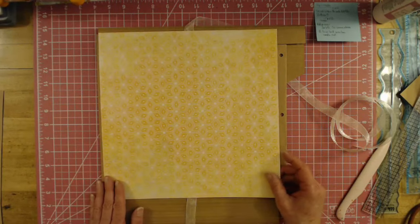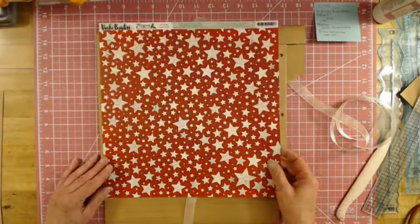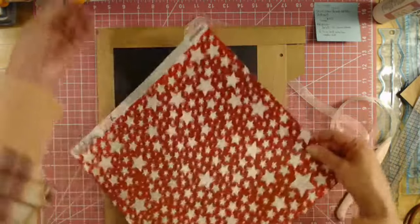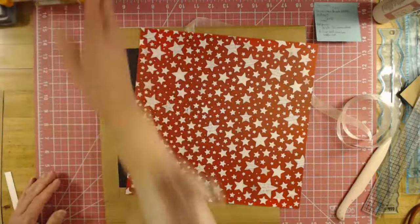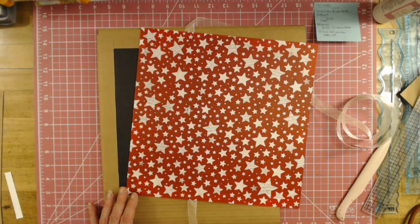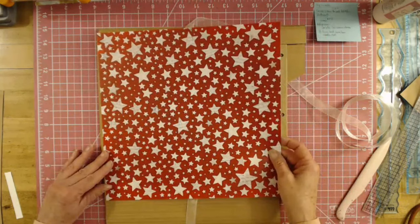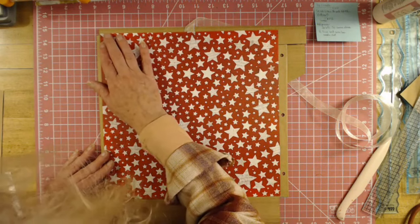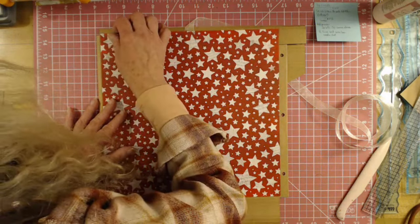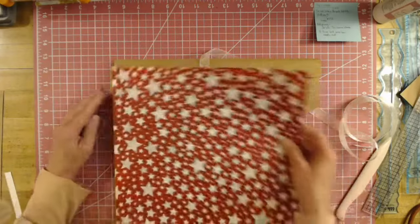All right. Oh, do I really want to use yellow? I don't think I could use that red with... I'm going to use the red. All right. I'm just seeing if I need to cut, because that should be the edge, right where your score lines are your edges.